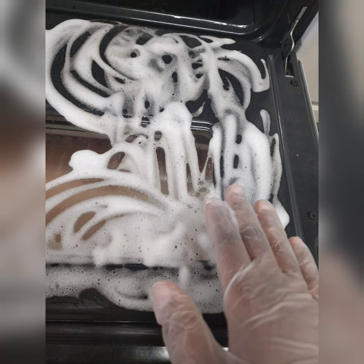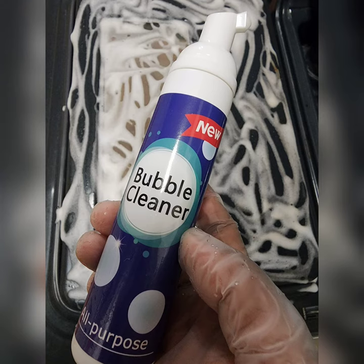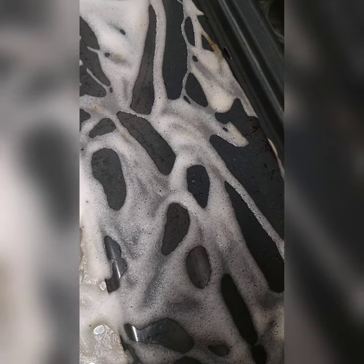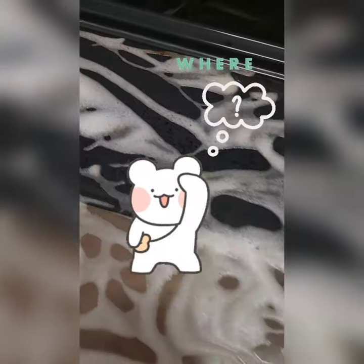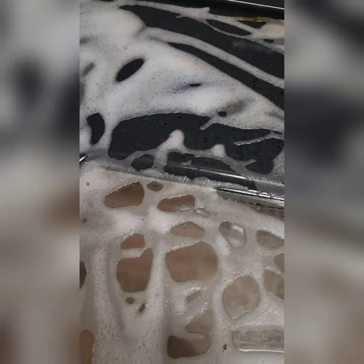I just took my hand and kind of rubbed it in to get the product all over. It also says to let it sit for two to five minutes. I can see it getting foamy a little bit. I rubbed it in but it's turning brown — like it's doing something. We shall see. It has been two to five minutes.